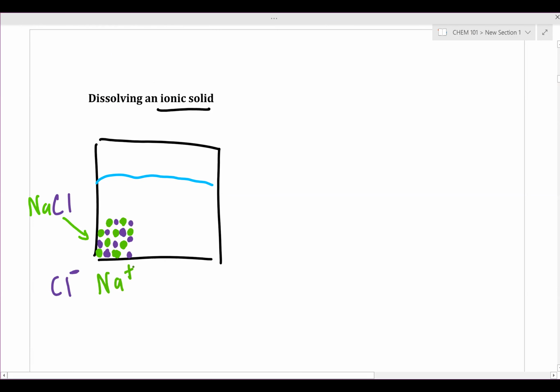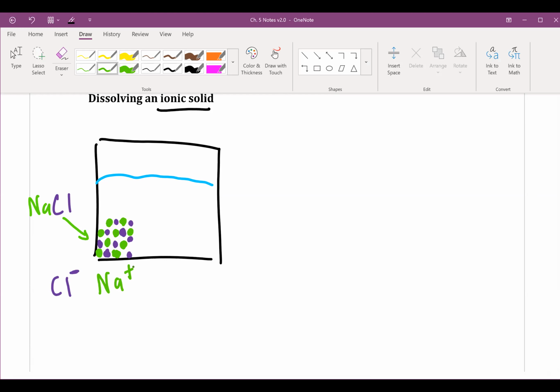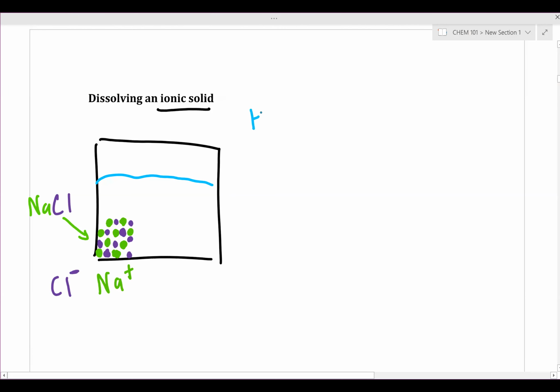Okay. Now, your water molecules, your solvent. So drawing out water, and we'll discuss this more in later portions of the class. I like to think of water molecules as polarized molecules. So this oxygen has a large amount of negative charge on it. So you can think of the oxygen as slightly negative, as having a little bit of anionic-like character, while the hydrogens have a little bit of positive character.